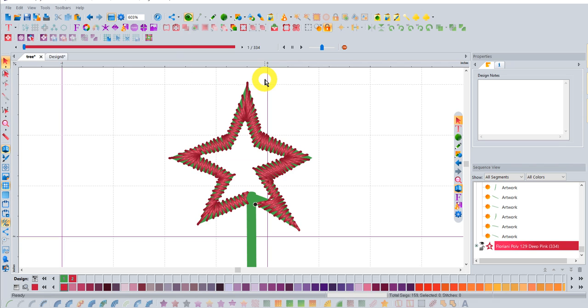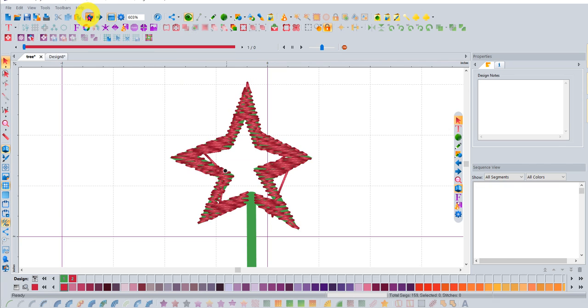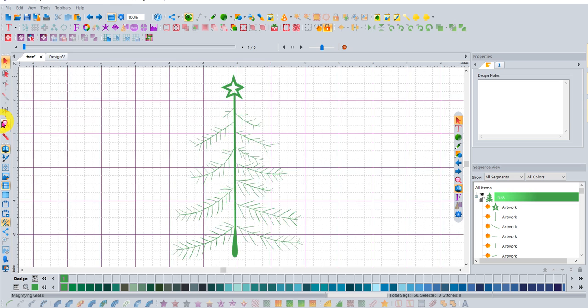So let's back that up. Let's undo, because we're not going to go with that. By the way, a JPEG file is a file that has pixels. That would be like having a coloring book drawing in the background and you're tracing on top of it. With a JPEG file, you've got to trace or click around the image to get your outlines to digitize.